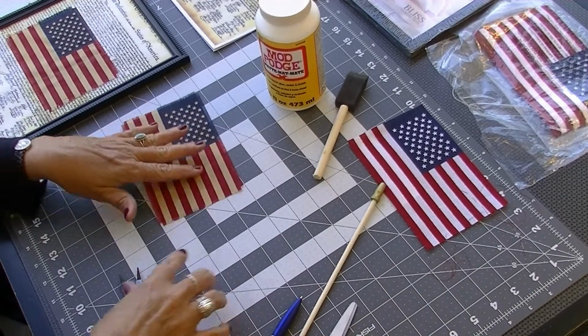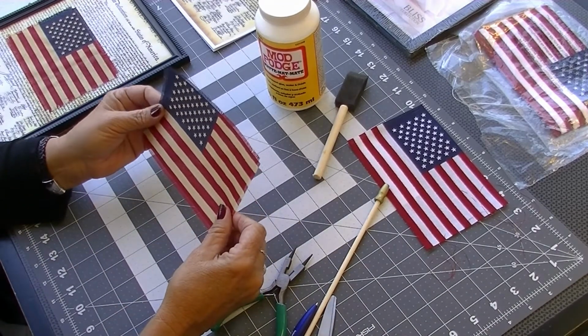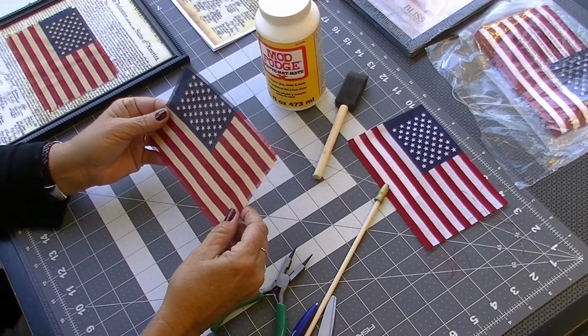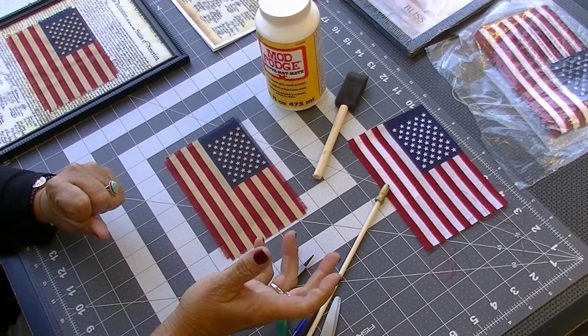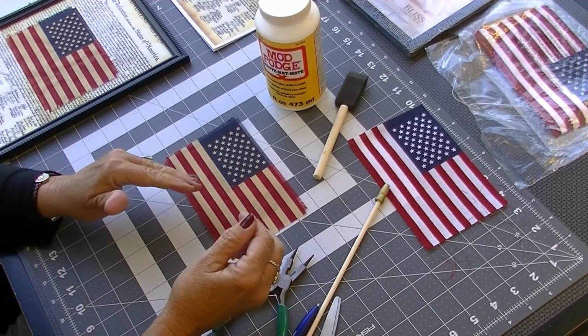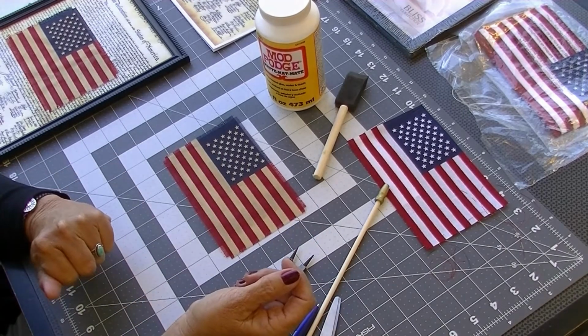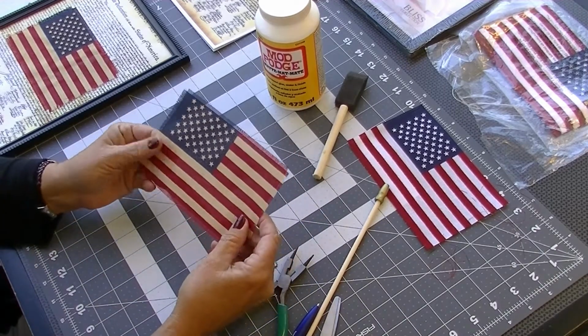Now, to tea stain this, I just simply boiled a tea bag and poured the contents into a Pyrex baking dish and submerged this for a minute, 2 minutes, depending on how dark you want your antique to look. And then I just let it air dry, and it air dried nice and flat.